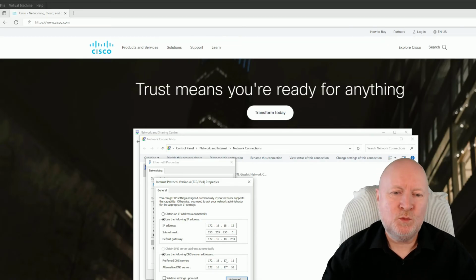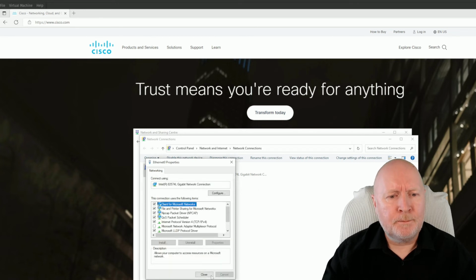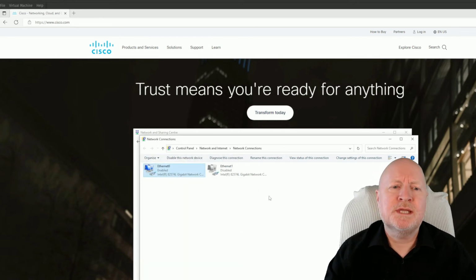So the order, what you put here, I don't think it really matters to a great degree, especially if it's going to change over time with something like Windows. But at the moment, I'm just going to leave this pointing to the secondary and leave the alternate as the primary, just for the sake that the primary would be expected to be a bit busier, especially because I've got it set up to do dynamic DNS updates. But it's such a small network, I wouldn't really expect that much of a performance hit anyway. But I'll click OK. And it just means that this particular computer is now set up so it should be able to function no matter which of the actual DNS servers is operational.